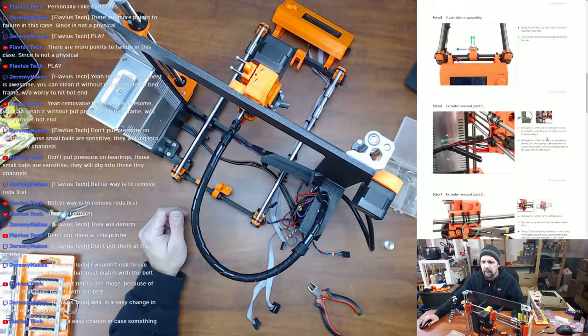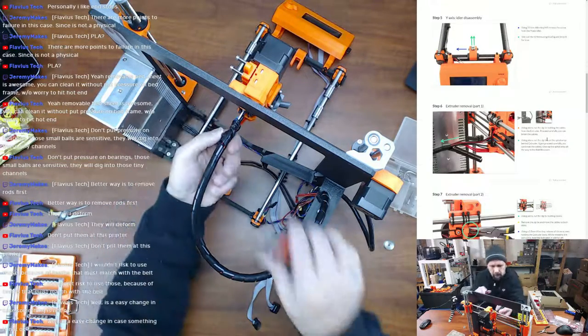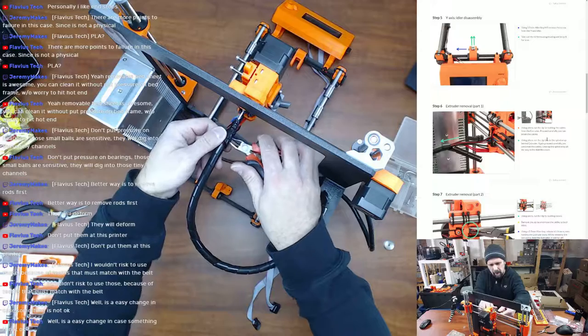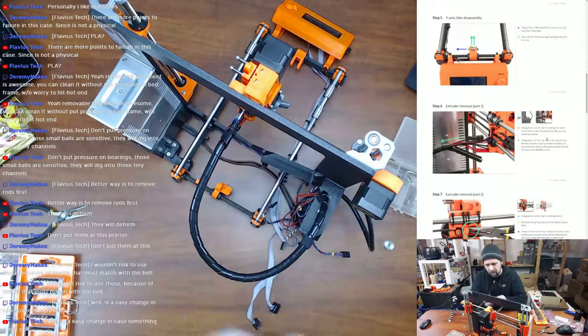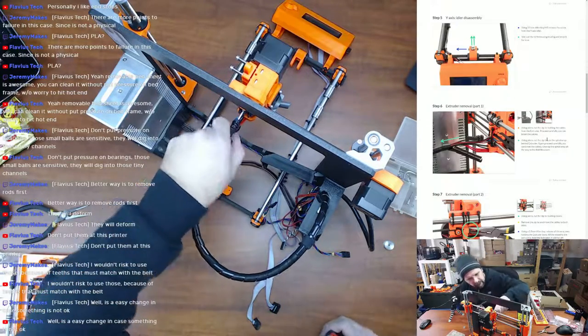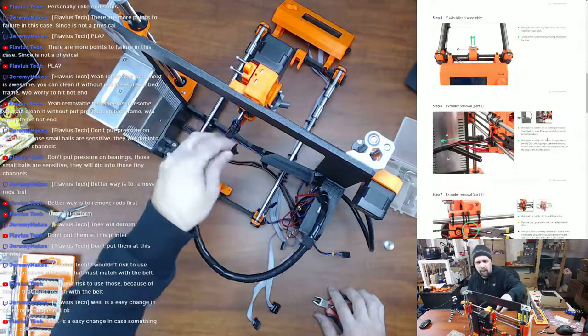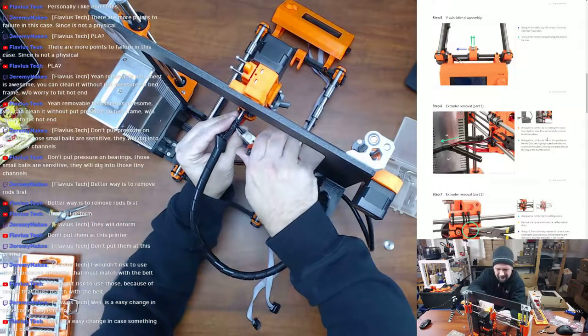Using pliers, cut the zip ties on the spiral wrap behind the extruder. Again, proceed carefully. You can break the cables. Unwrap the spiral wrap all the way to the Rambo. So we want to cut this zip tie right here. Undo the spiral wrap. It also wants us to cut these zip ties as well, so let's go ahead and do that.